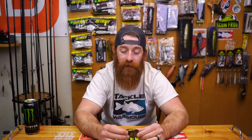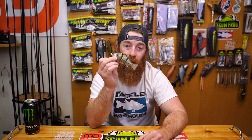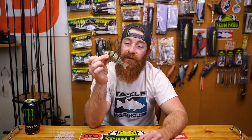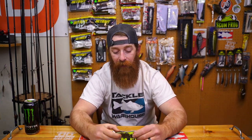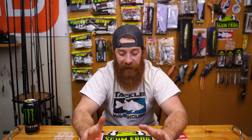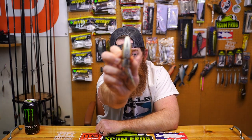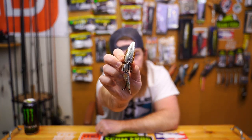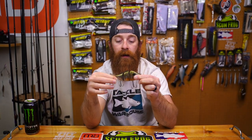I have not done a Trasher Pass in a while, and I need to do it over the Gilling 125. This little swim bait right here is an absolute killer. Now, the Gilling 125 is made by GEECRACK. So here's some stats on it. This one in particular is the Gilling 125 SP, which is suspending. So this is a suspending multi-jointed swim bait.